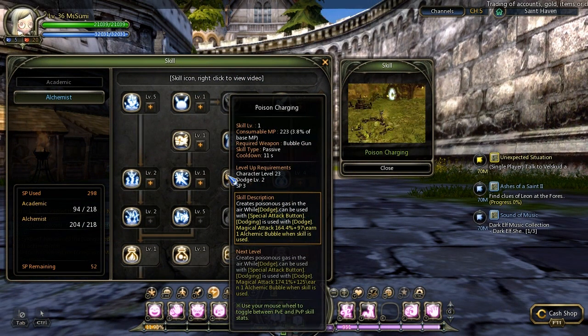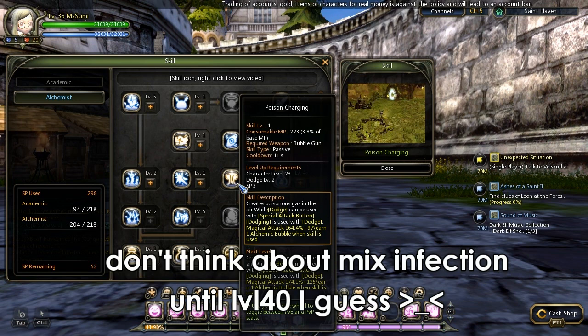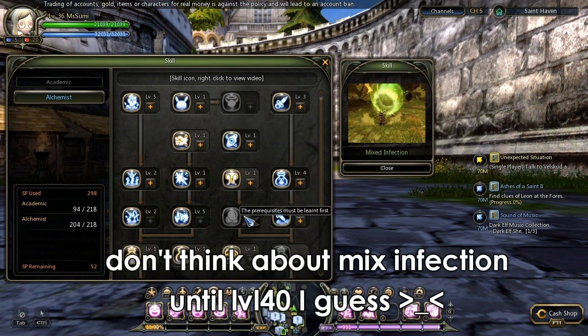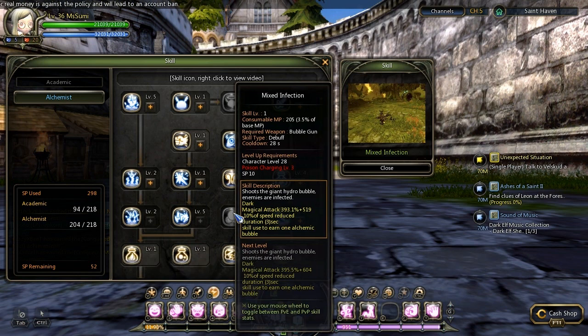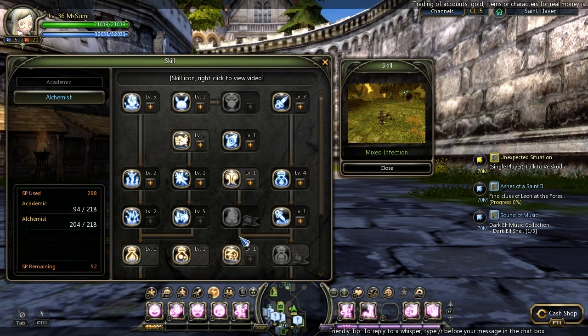But where should you get Mixed Infection? I do not know yet, but I'm not putting points in that skill for now. Some people say, if you read the one on the MMO site, Yak's Alchemist build, he goes all the way to level 50 and added this skill. He said it's decent damage and it breaks super armor. So maybe if you are a PvP build Alchemist, you might want to consider this at level 40.